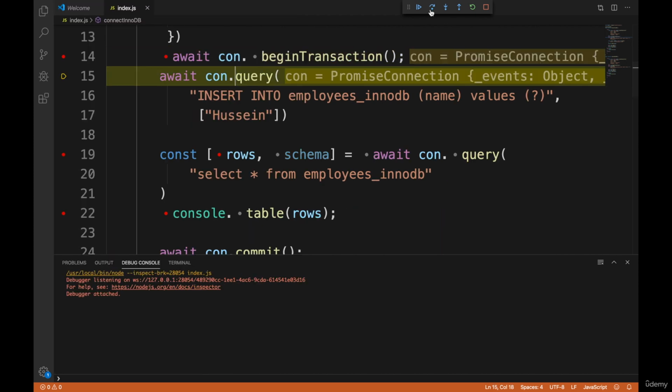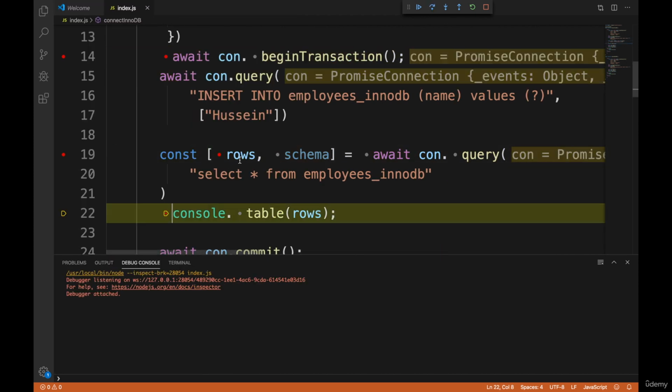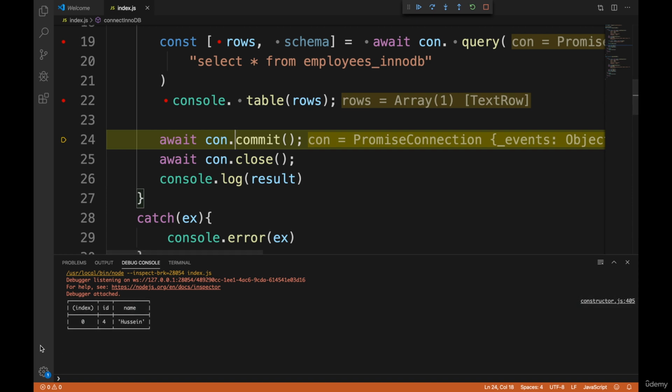So if I do this query and it gives me the rows back, look at that. We have a row and there's Hussein. I did not commit, but within my transaction, I can see my own rows. I can even print them. I can query the changes I make.